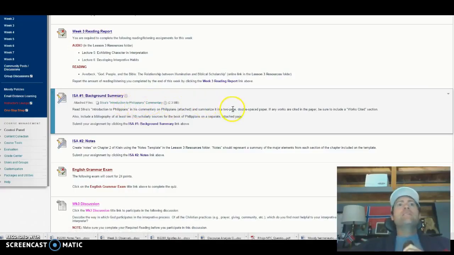You're not giving a summary of the book of Philippians. I want to make that absolutely clear. This is not a summary on the book of Philippians. What you are doing is summarizing in a 2-page double-spaced paper, which is almost nothing. So it better not be less than 2 pages. If it's just short of 2 pages, it's fine. But I don't want it more than 3.